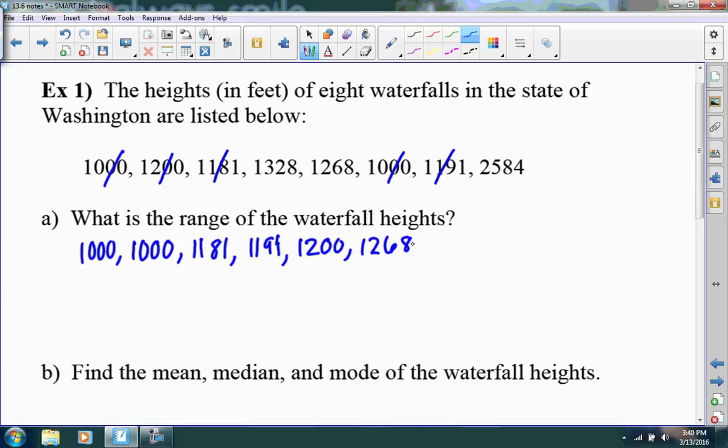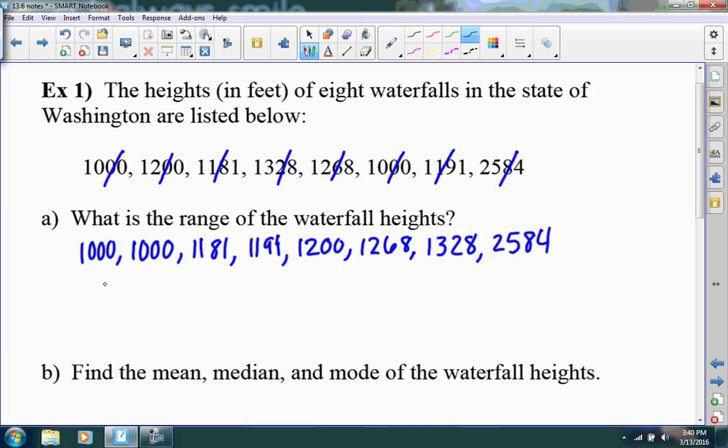1,268. And notice that as you cross them off, it's a lot easier to put the remaining ones in order. So that's another good reason to cross off the numbers as you go. That way you make sure you get them all and don't miss any. But when you cross them off, don't completely black them out, because if you mess up, you have to be able to erase or still see what the number was. So just putting a little slash through it is effective enough.